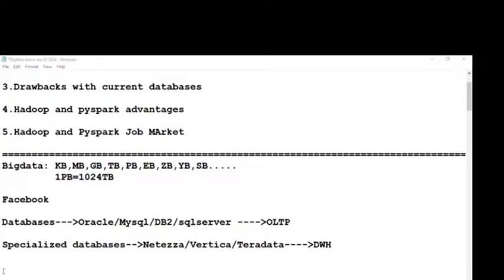So as a solution to all the storage level problems and processing level problems, we have a framework like Hadoop. Hadoop is mainly meant for two things. Generally, any technology is used either for storage or for processing, but Hadoop is used for both storage and processing.